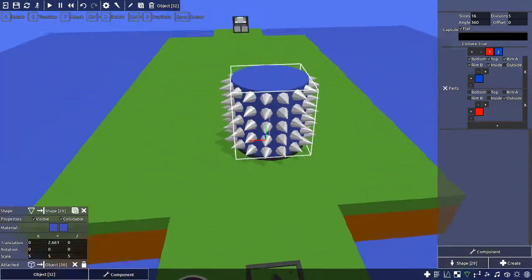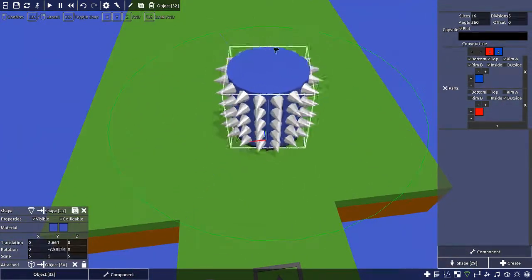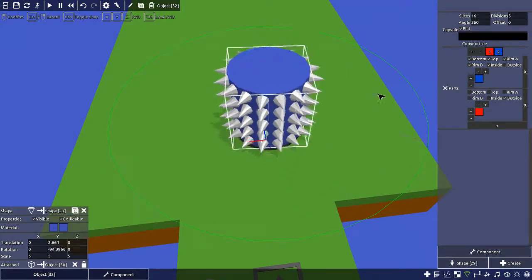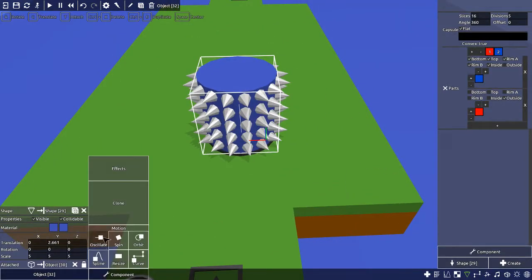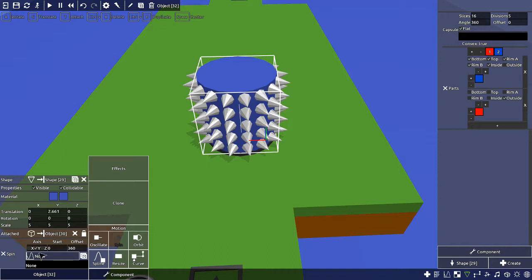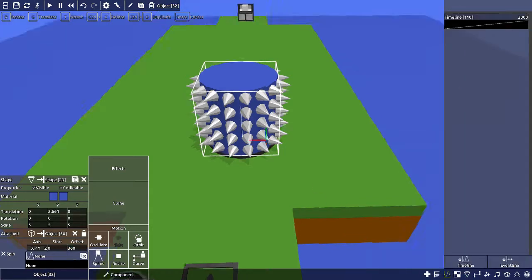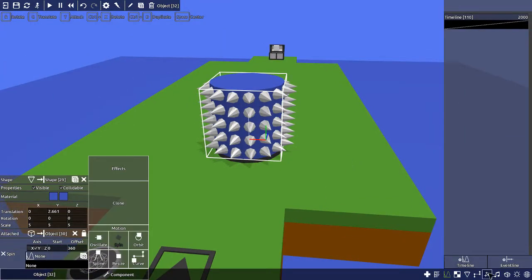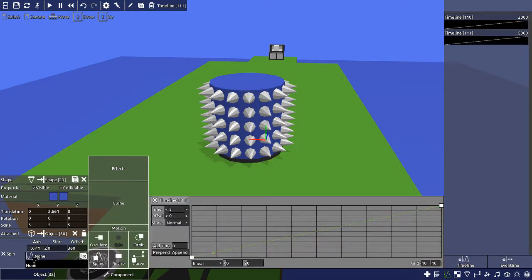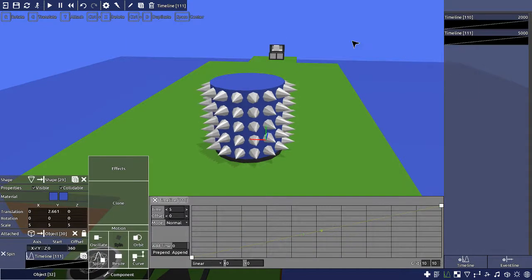The next thing we want to do is make it so our trap moves. We want it to basically spin around like this. So we add a new spin component. And this is saying it's going to spin from 0 to 360 using a timeline. We don't have one right now. You can see that on our graph window. So what we can do is we can use this one, or we can create a new one, and then set this to use the new timeline.